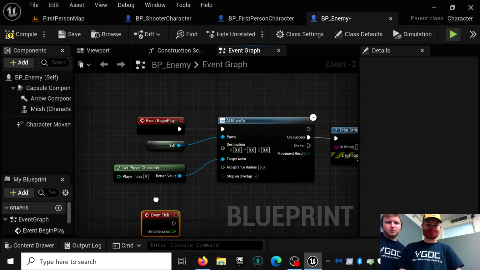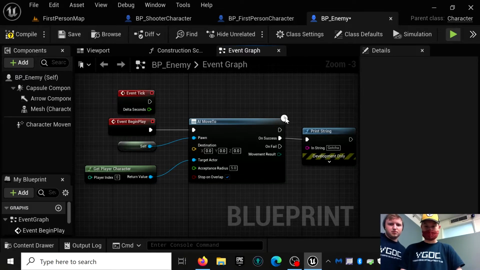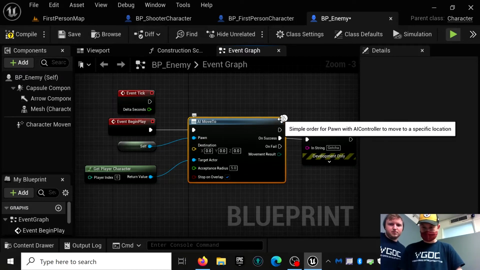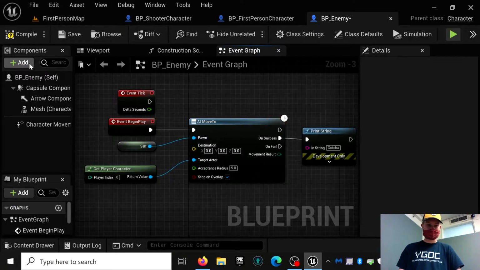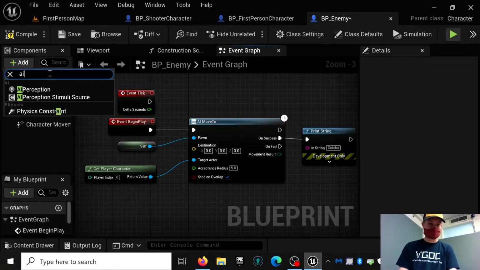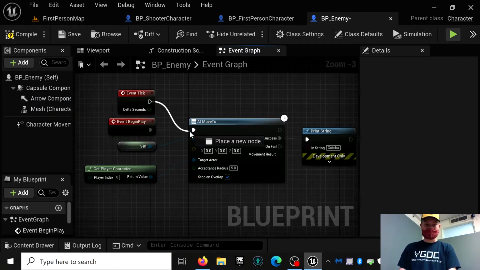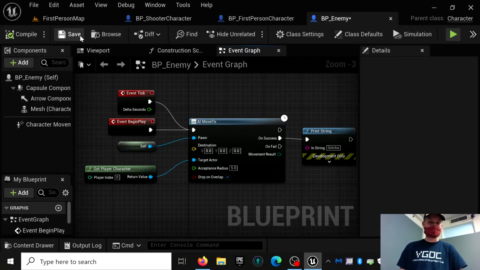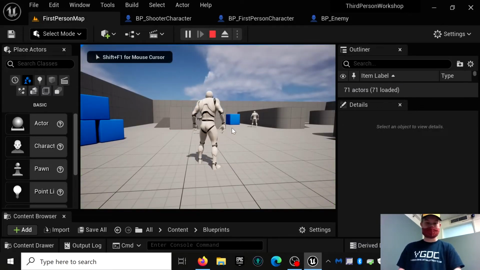Well, I mean, is it only going to do it once? Hold on. Does it need an AI component? Maybe. No, it doesn't need any of those. I'm going to test something. You don't have to follow along for this part. I'm just testing it. Yeah, that doesn't work.